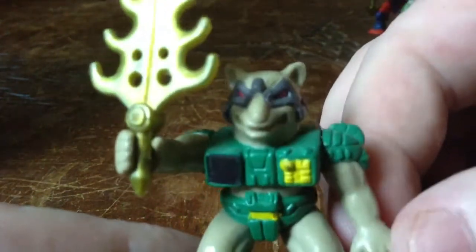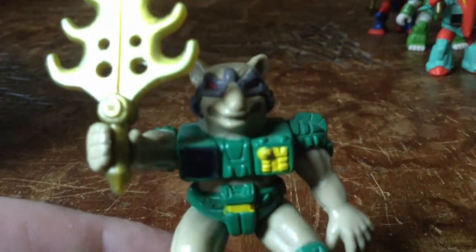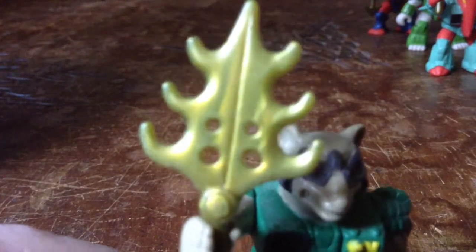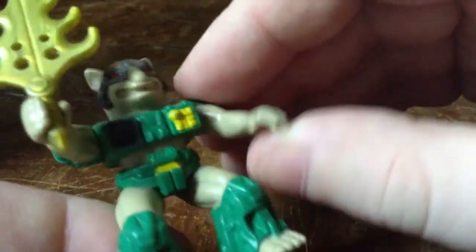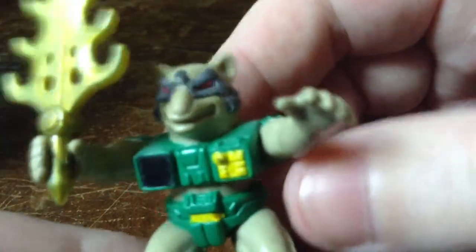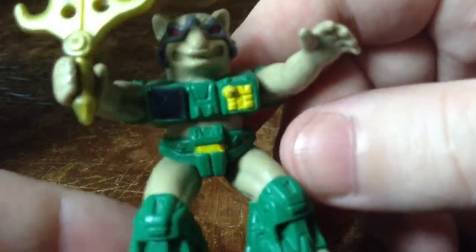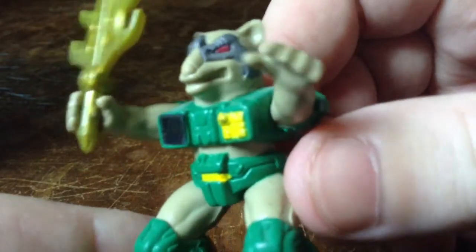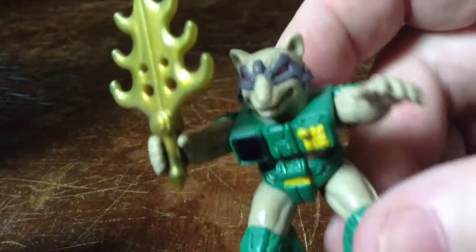Anyway, moving swiftly on, we have Dragoon Raccoon here. He's number 39. I know we've just done 36, but I don't have 37 or 38, so I'm just doing the ones I have. His weapon is like a fir tree or Christmas tree, so the weapon has something to do with the character. He can only hold it in his right hand, because the other hand's not an option. It's an open hand with sharp claws here. Did he use this to scratch an enemy, or did he use it to climb trees, or both? Well, both. Anyway, the thing about raccoons is, of course, they always have the black fur around their eyes. We can't see that because he's got armour over his eyes.